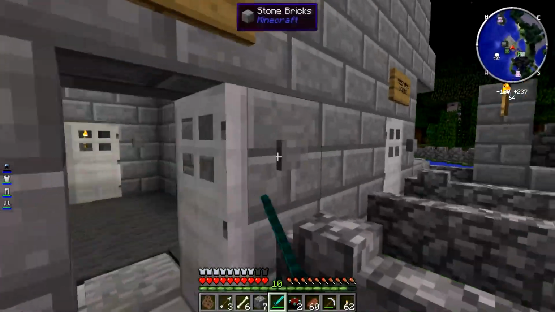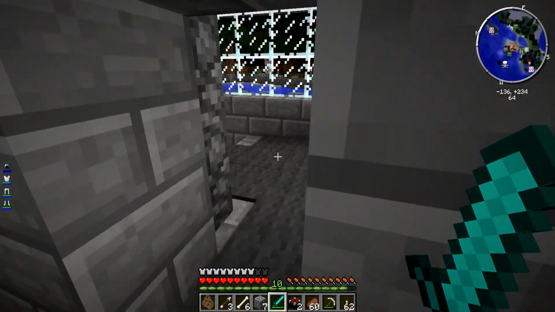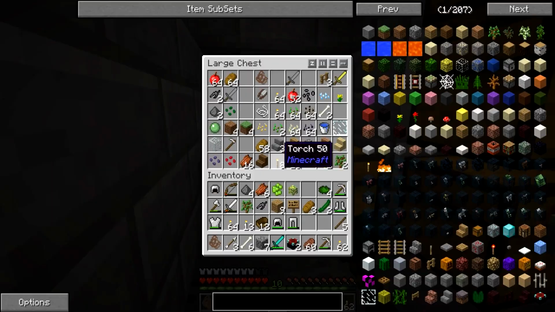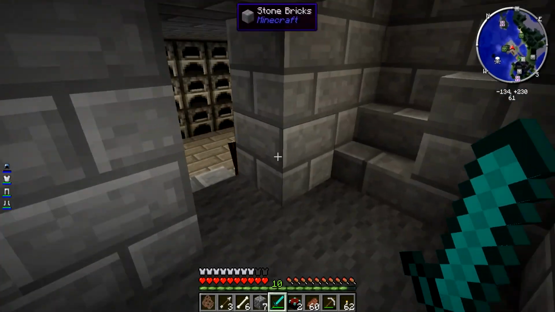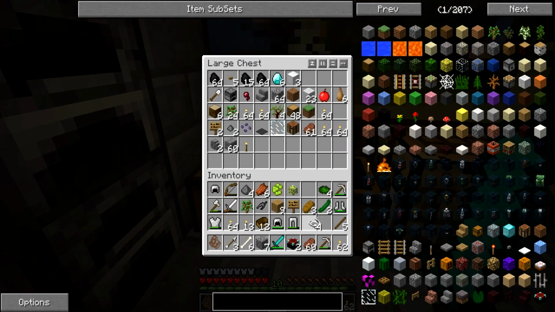Oh no, it's gone south. Oh my god. I need a bow and arrow. Do I have a bow and arrow anywhere? Let's look in the storage. No. Dang it! I don't! I should probably make one. I don't know if I have any string. Oh, I have string! Yes!